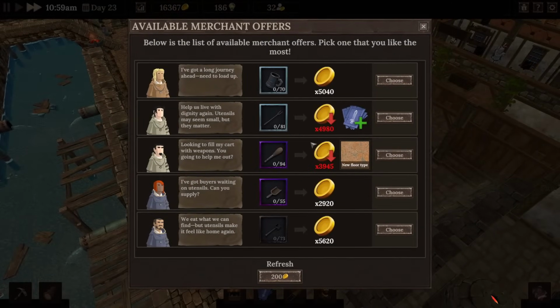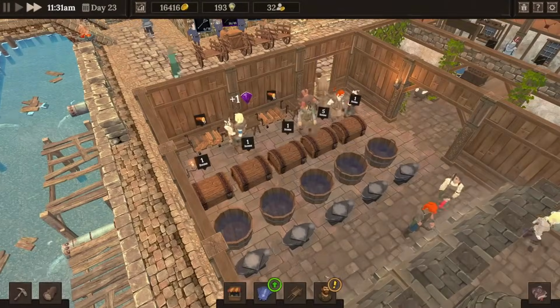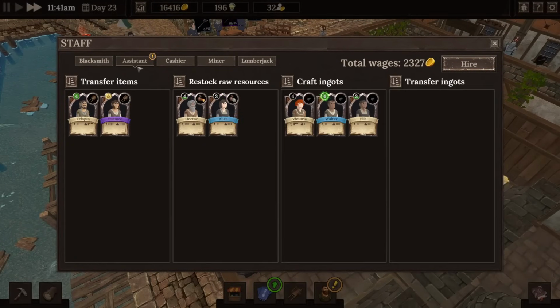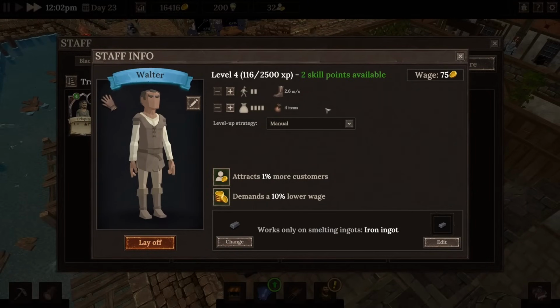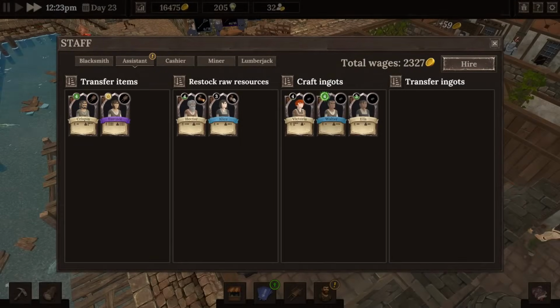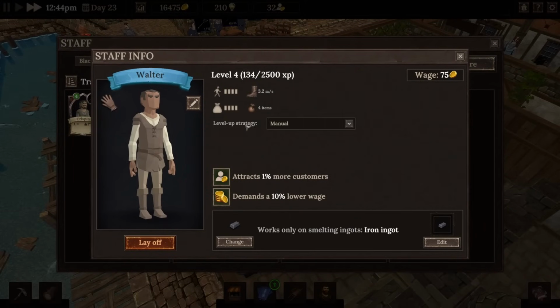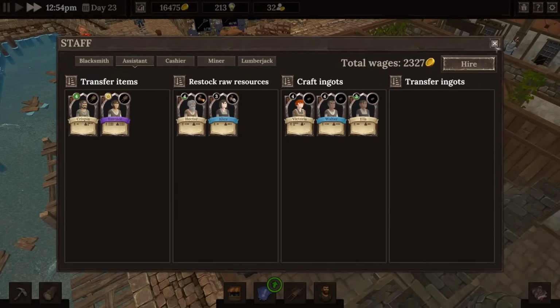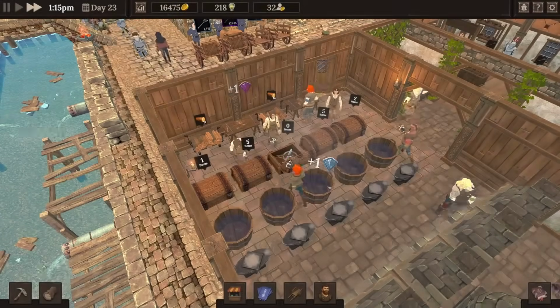Make sure that we're doing things consistently. Like we shouldn't stop and go, right? I need to have things going at all times. What do you got going on here? Walter? What do you do, Walter? You craft the ingots? Okay, let's make you go faster then. Okay. Keep at it.